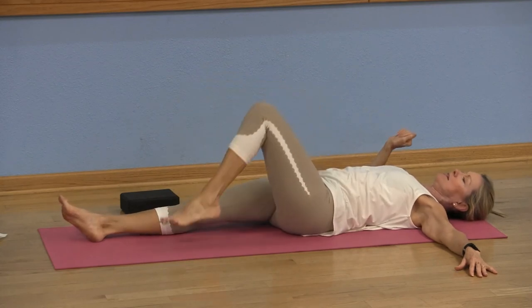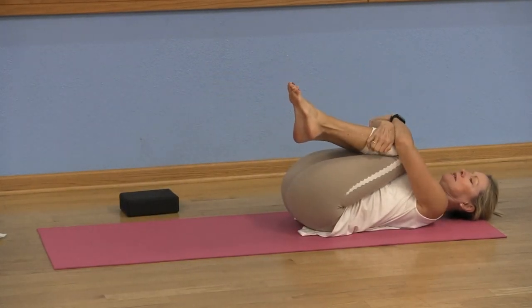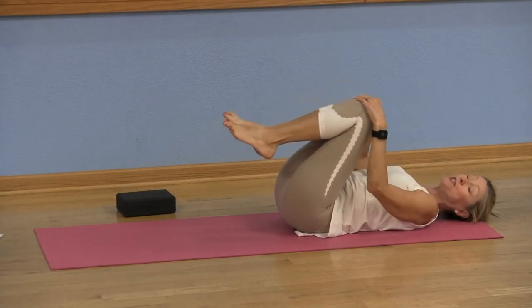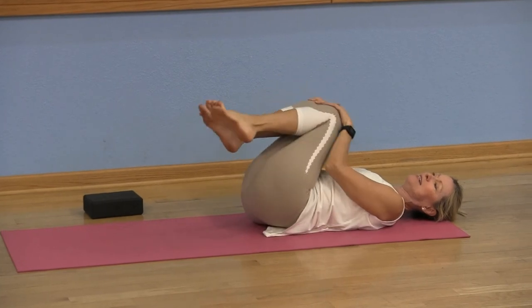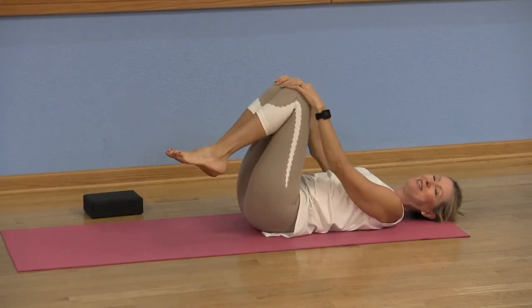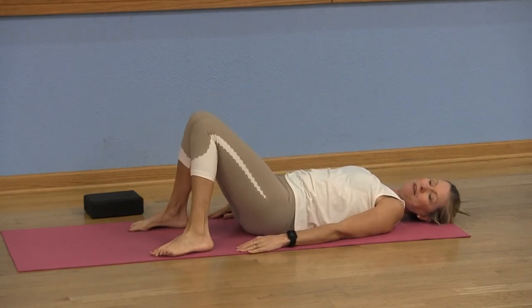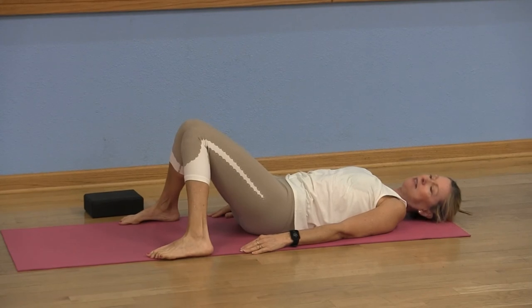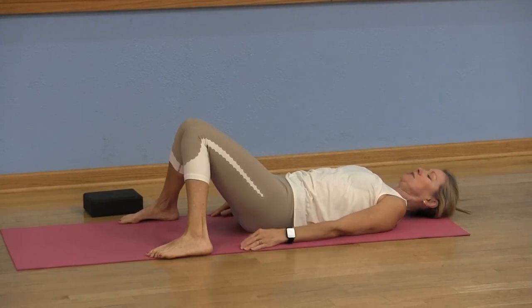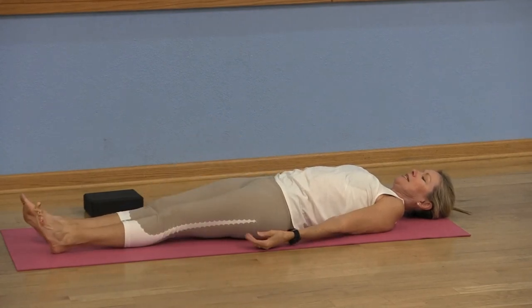And coming back to center, let's hug it one more time. Maybe do some circles to massage that lower spine, getting ready for our Shavasana relaxation. So if you have lower back issues, put your feet on the floor, maybe walk them to the outside of the mat, let the knees fall in. If you don't, slowly straighten the legs.